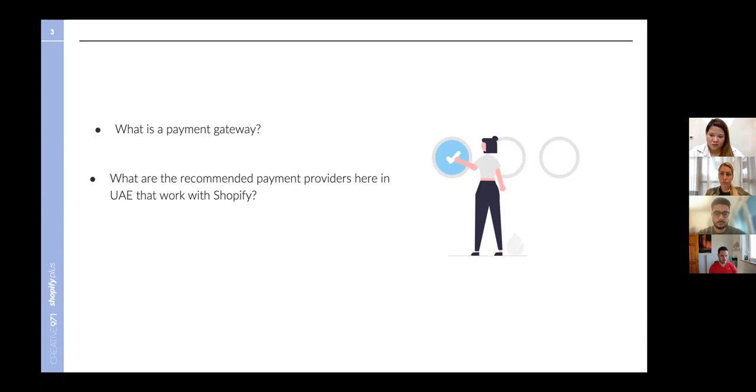What I would say is there's no definitive list out there at the moment publicly in terms of which ones are external and which ones are direct, but you can test these gateways within your admin and see which ones work best for your business. Stripe is one of the most popular ones, but there are different gateways and different payment providers that work for businesses of all shapes and sizes. So it's important to consider what's the best for you in terms of maybe transaction fees or the gateway or whatever it might be, and see which one works best for your business needs.